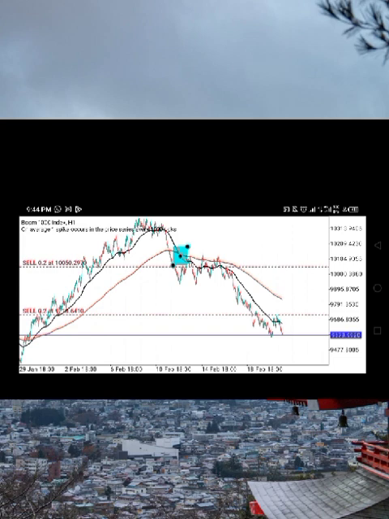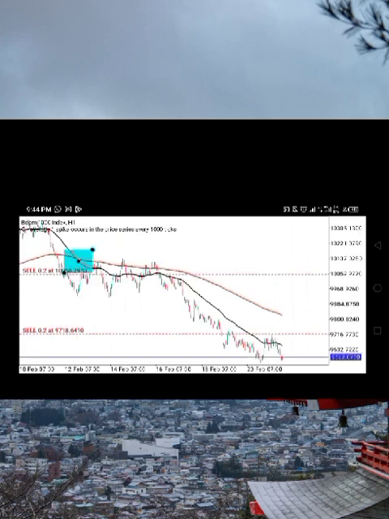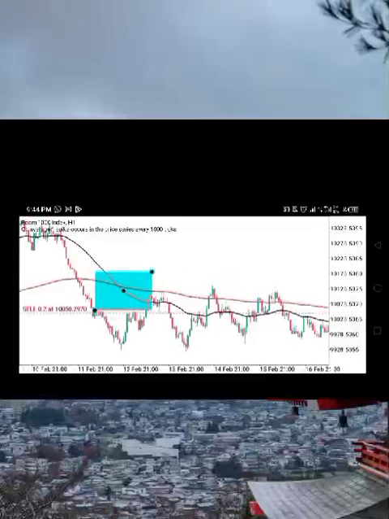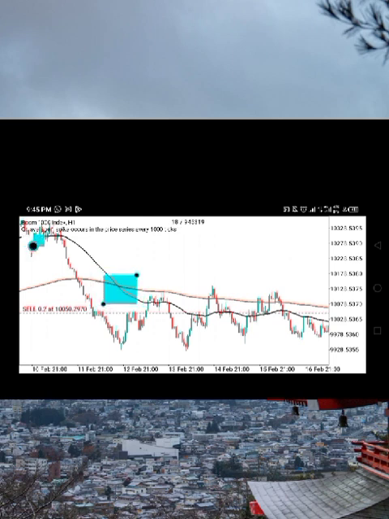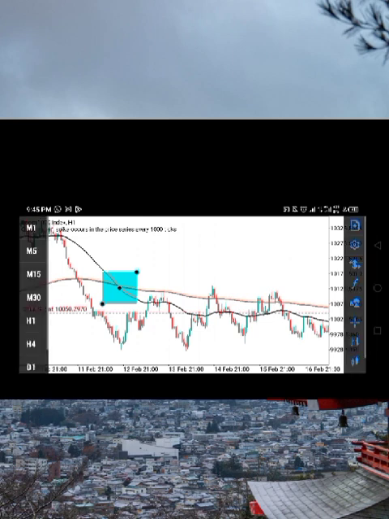And in the last video, I showed you this particular point where this crossover was taking place. This 50, 200 crossover was taking place. So look at where this crossover took place. When you notice where this crossover took place, you realize that after this crossover, the market entered a consolidation. What do I mean by consolidation?